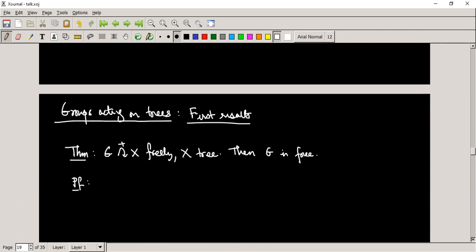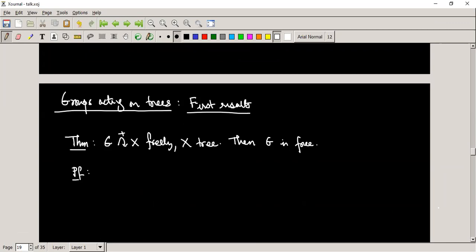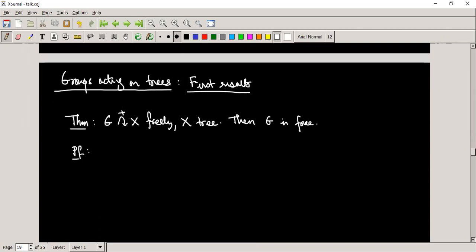Yeah. So here is my first important result: a group acting on a tree, not with inversions. So if I have a group which is acting on a graph, which is a tree, freely and without inversions. This notation, G acts plus on X, means that G does not act with inversions, it acts freely, and X is a tree. I'm going to assume all these things. Then G is free. So you see, the action of a group on a graph is telling me something about the graph, that's something about the group. So how would you prove this?